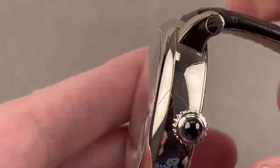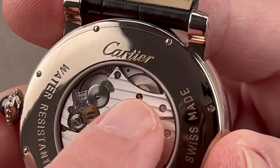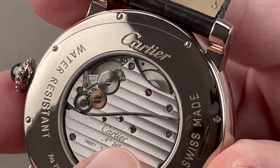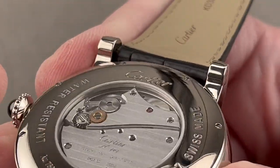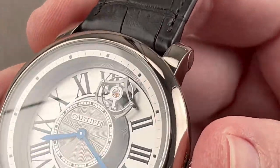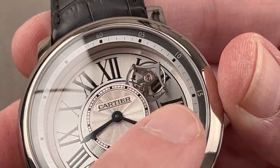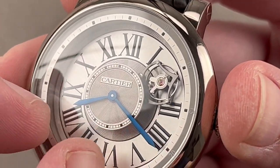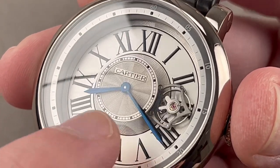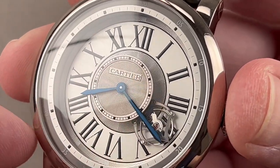Art — you better believe it. On the reverse side, caliber 9451 includes double solarized twin mainspring barrels, manual wind with a 48-hour power reserve. The Côte de Genève is gorgeous, as is the mirrored anglage on the bridges; all screws are black polished. The finishing on the tourbillon cage itself is even better than the caseback. We have a rosette pattern outboard of a silver sunburst hour track, and inboard a rosette pattern under a platform bearing the fired broadsword hands, each with its own little rosette.